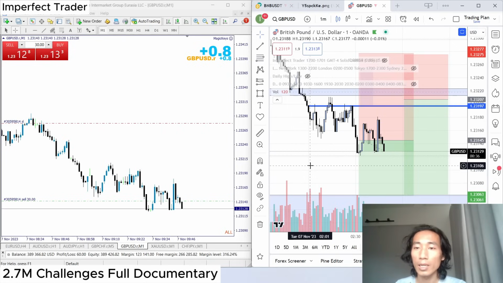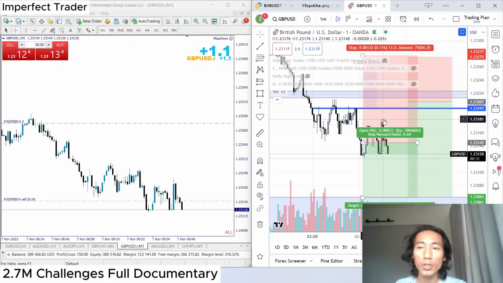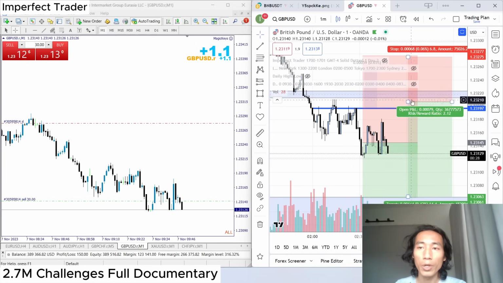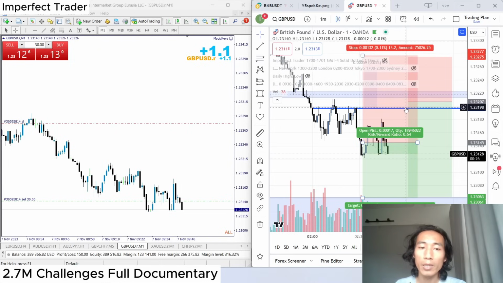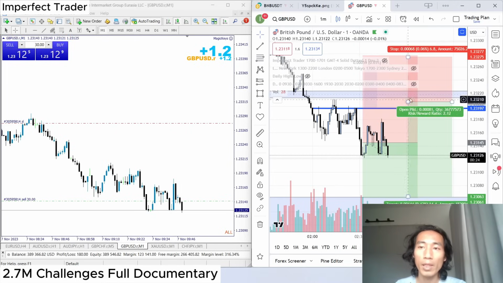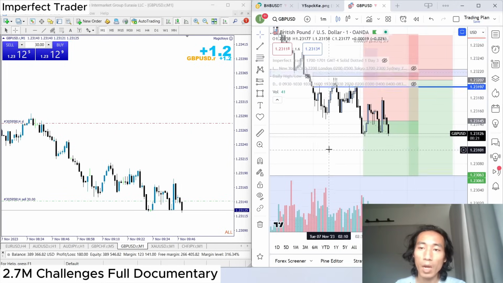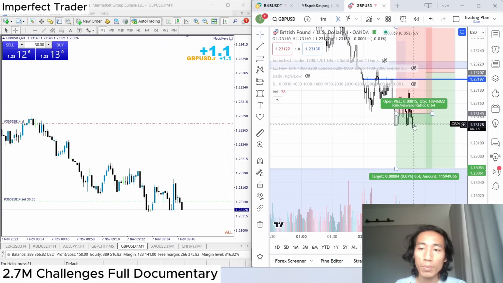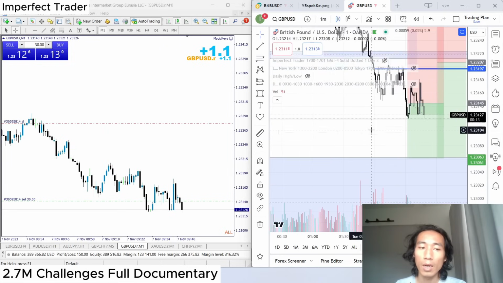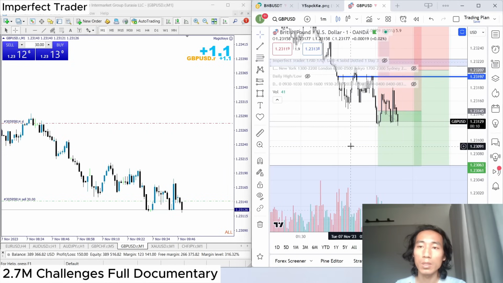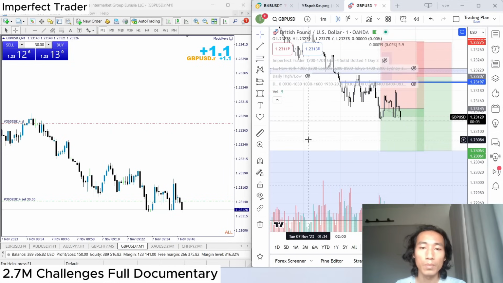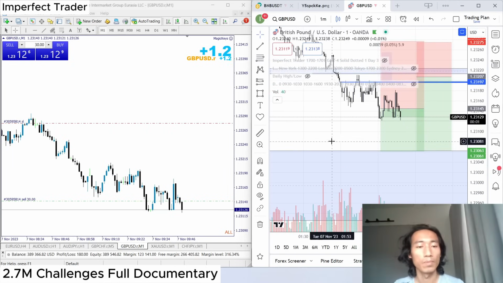It's very dangerous. So looks like GU could not go here. If it goes here, I won't trade that. I'm going to wait for some kind of reaction. But anyway, probably we are going to get some impulsive move to the downside, and then I will consider closing the trade. Let's wait.